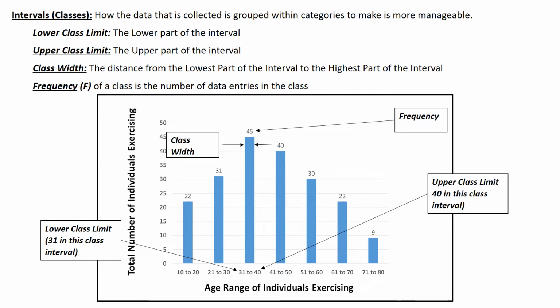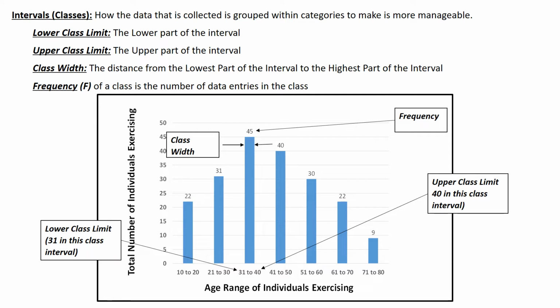Now, when we do a distribution in terms of frequency, there are several things we have to look at regardless of what we are analyzing. This is the same graph. And what we have here are how to set up the graph when you have the data. First, I want to understand we have a lower class limit and an upper class limit. I've got some arrows pointing here.